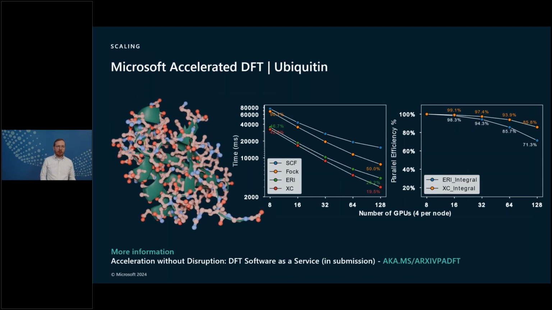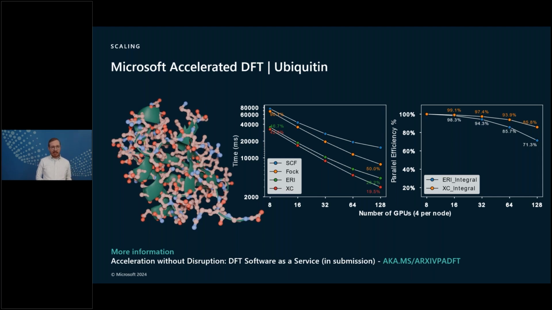And as well as helping you go faster for small molecules, right? You can imagine your search funnel can now grow by 20 times larger. We can also go to larger systems. So here we show a calculation done on ubiquitin, which is a small protein. It has about 1,200 atoms and around 12,000 basis functions.